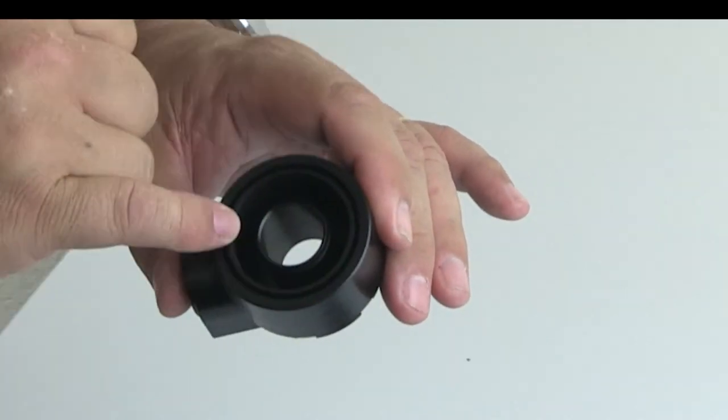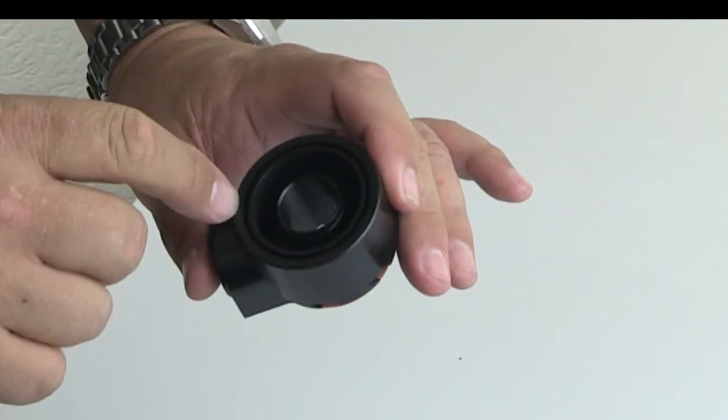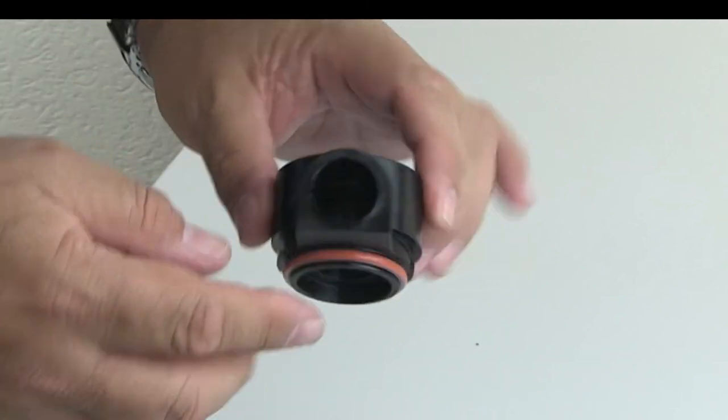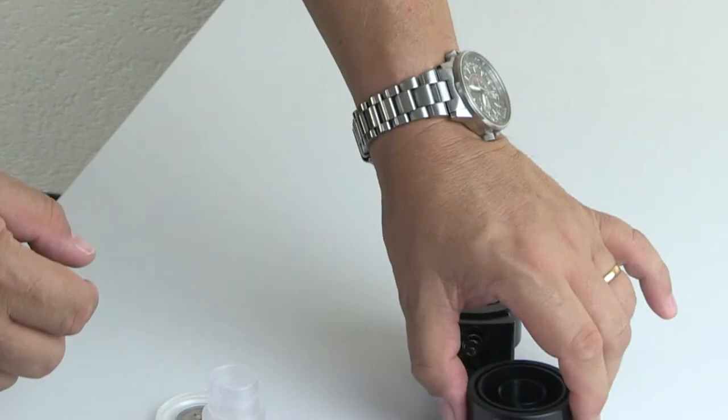And the same would be for this part of the valve. You see you have a chamber over here where you could have secretions or any kind of liquid. It's important to thoroughly clean that part and rinse the valve out.